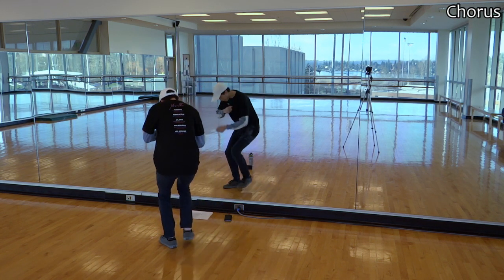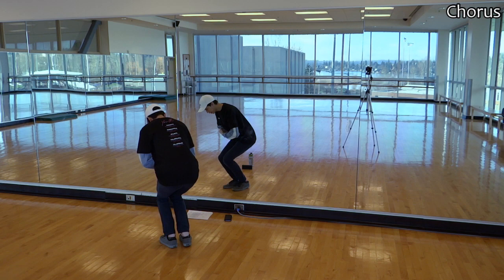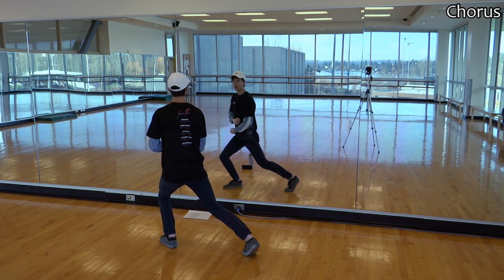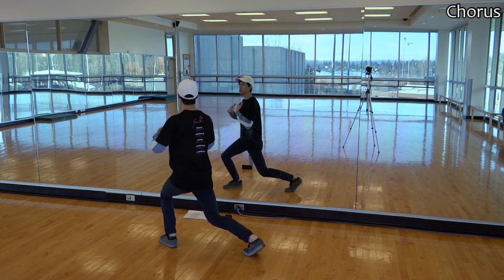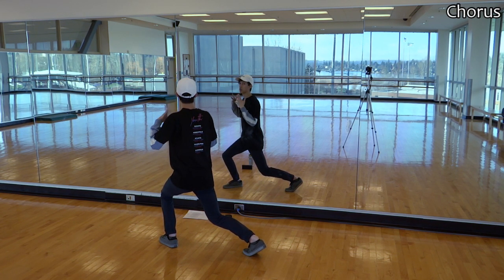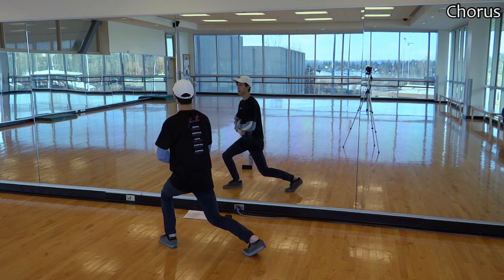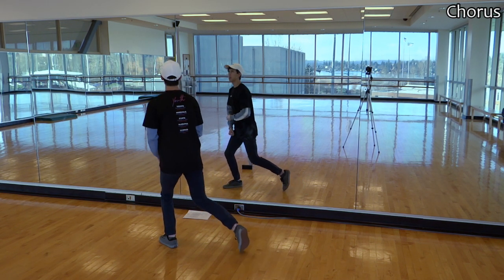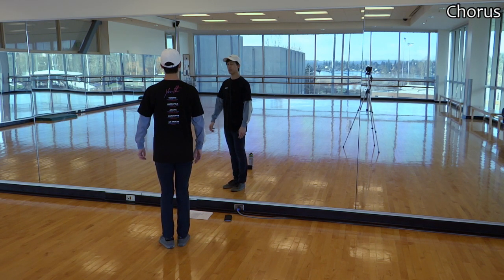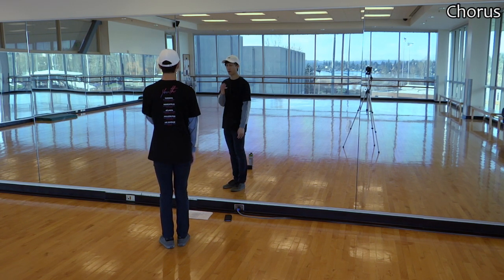So it's three and then on four, then the right foot will step out to the right again, but now you're kind of on a lower level and your upper body is kind of more straight up like this, facing the left. And you're still doing these hand rotations. And then on four and then your right foot just steps back and you're kind of putting your arms down.